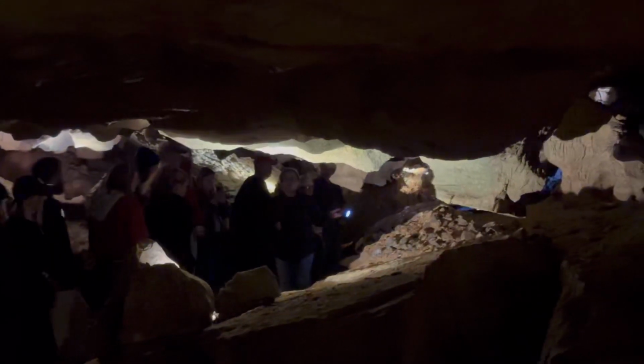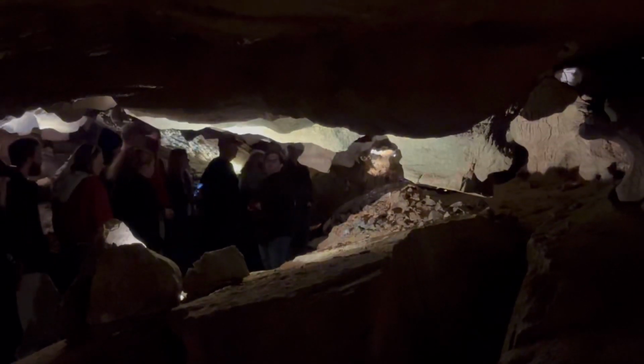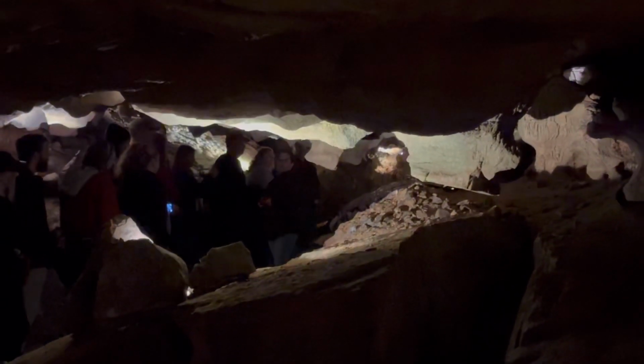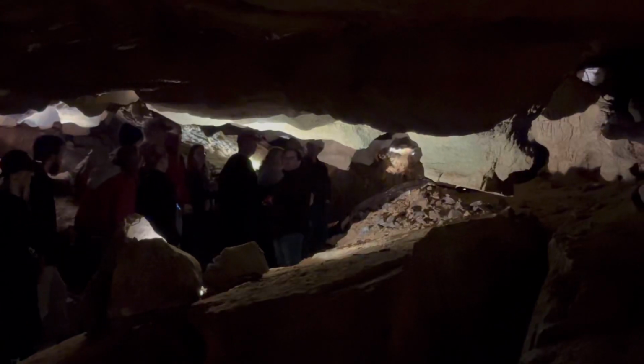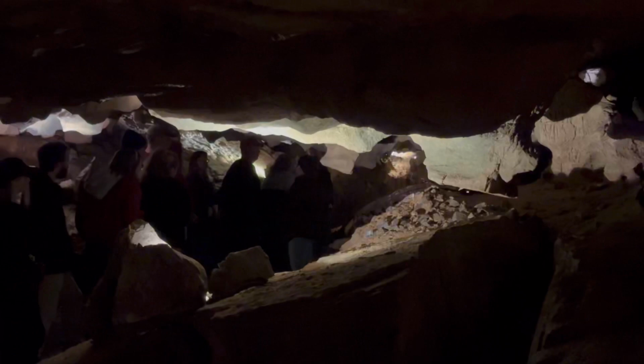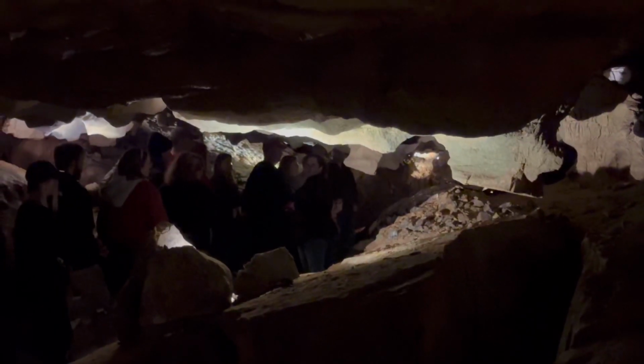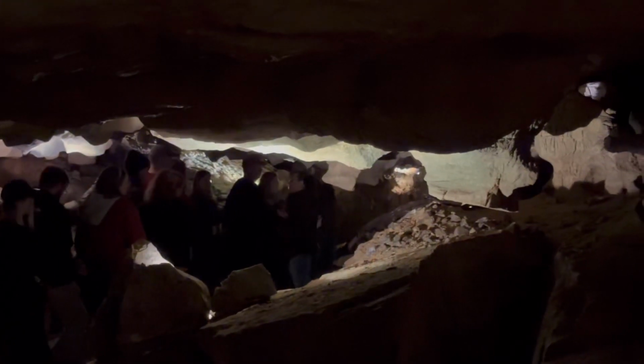Now during the Prohibition, the revenuers came down, tore down the moonshine still, and left it here. They wanted to carry it back up top and use it for evidence, but the only problem with that is that the natural entrance is very narrow, and right now we're at 150 feet below surface. That's a long ways to carry all of this through a tiny hole. But I will tell you, they took the copper with them. Probably because it's worth money, right? This is what she was talking about here. All the things were used in the moonshine production.